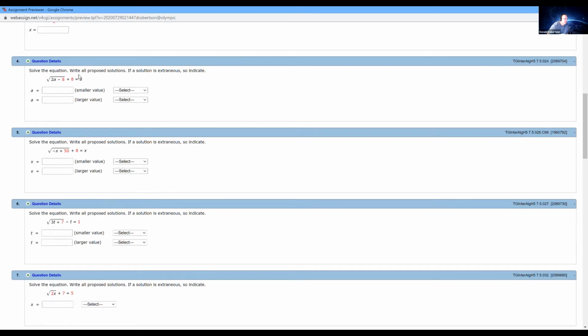All right, here's the first guy where things are a little bit different. You see this guy here has a square root plus 8 equals a. Now, if I tried to square both sides right now, it would be a bad idea, trust me. What I'm going to do first is subtract 8 from both sides. Won't that give me the square root of 2a minus 8? And then it equals, on the right hand side, a take away 8.